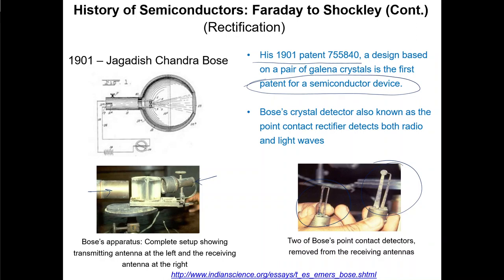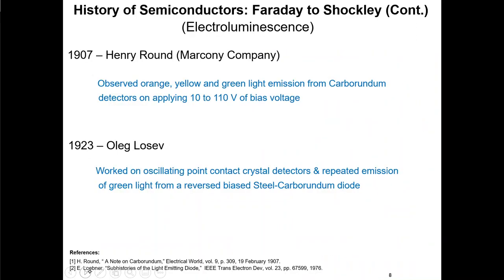Now, the other aspect of these semiconductors, as we know, is electroluminescence. What is electroluminescence? When you apply a certain field, photons may be emitted out of certain types of semiconducting materials. This was also interesting at that time. For instance, Henry Round in 1907 found that a particular set of materials, when you apply bias, would emit light of different wavelengths, and the wavelength of the light depends on the extent of the field that you apply across the material. This was very interesting and worth exploring subsequently, and these initial curiosity-driven explorations led to all kinds of light-emitting diodes, the devices which are fundamentally based on the electroluminescence principle that we see today.